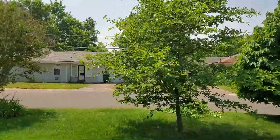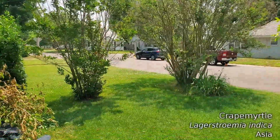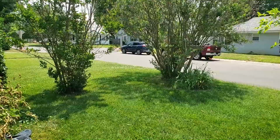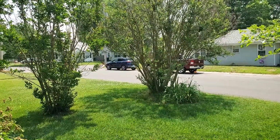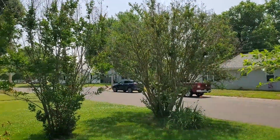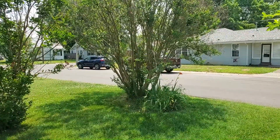Love my Tupelo. In the last video I didn't say much about crepe myrtle, but I got a lot of comments asking me to talk more about crepe myrtle. Well, I don't really know what to say other than in Zone 6 where I live, or where these plants live, I'm sorry, I used to live in Zone 6, crepe myrtles can get pretty big, but it takes a long time. These crepe myrtles are probably many decades old.